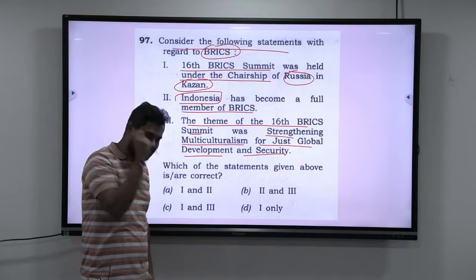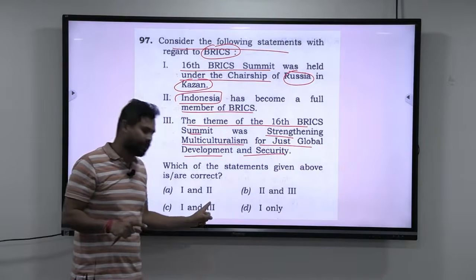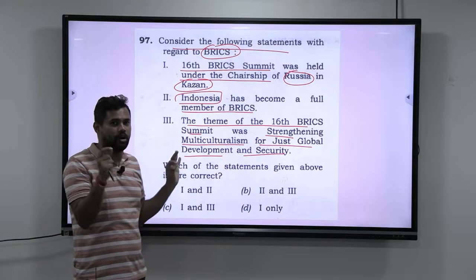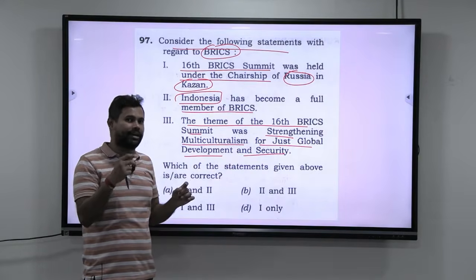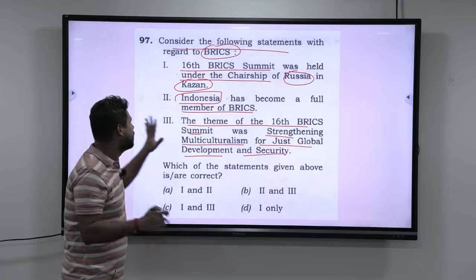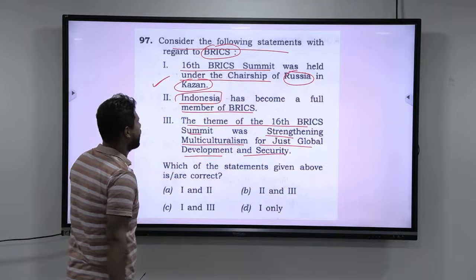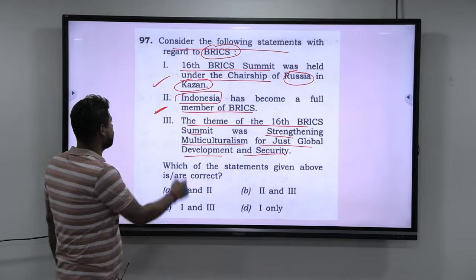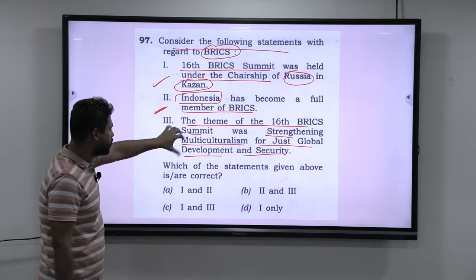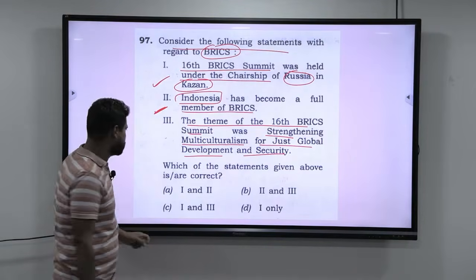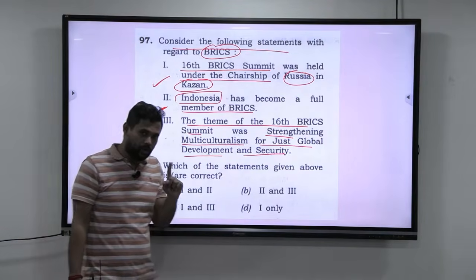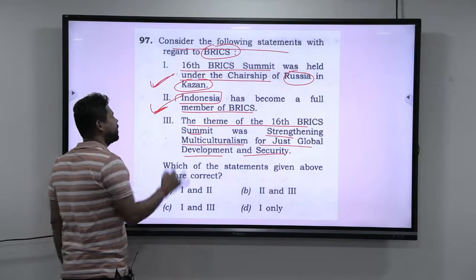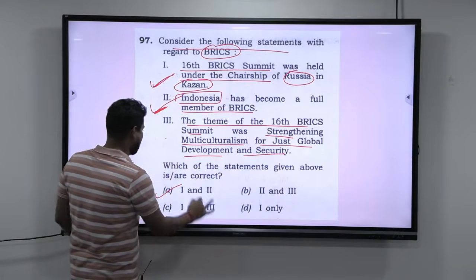If you know which is for sure wrong, then you can remove that and then get the answer. That is one. Second, every statement has a lot of variables, and hence there is a scope of difficulty, but everyone will know this. Where will they fall down is here only, the third. Do I know this or not? But one advantage for you is they have not given 1, 2 and 3. So in a scenario where they have not given 1, 2 and 3, if you know that for sure these 2 are correct, then with all the belief you can go and mark A as 1 and 2.